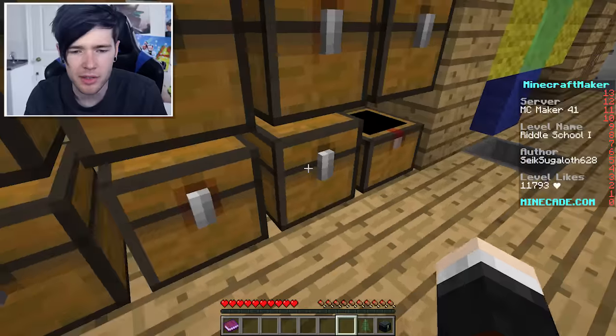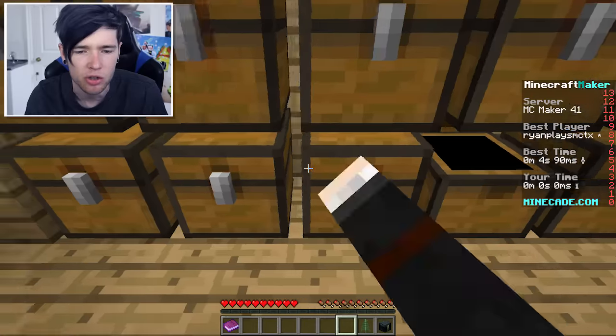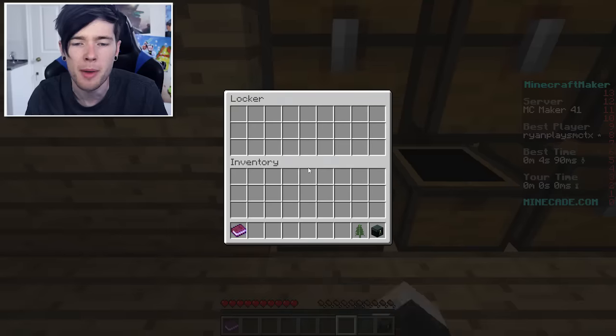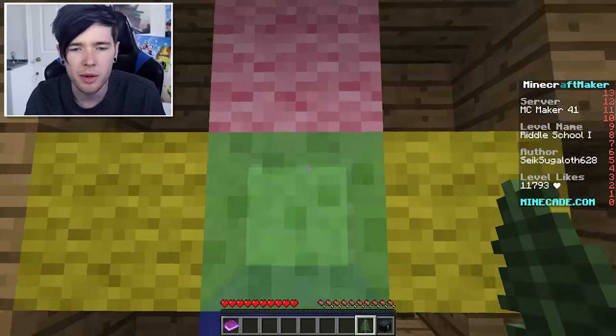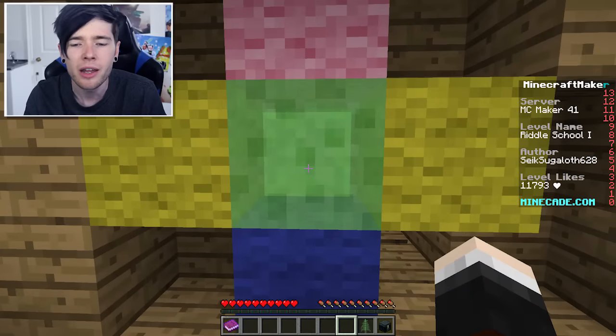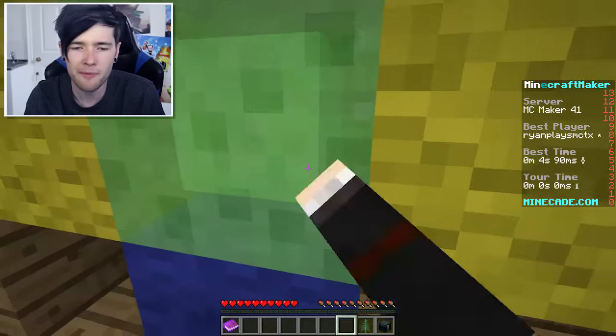So, let's see if there's anything in any of these chests. I highly doubt it, but let's give it a try anyway. If it's in the first one, I'm gonna be mad. Okay, there's nothing in here. We do have the feather duster, though. And I have no idea what this is. Oh, is this big fat guy? This is big fat guy. He's in the way. Excuse me. Excuse me, you have a very sticky belly.